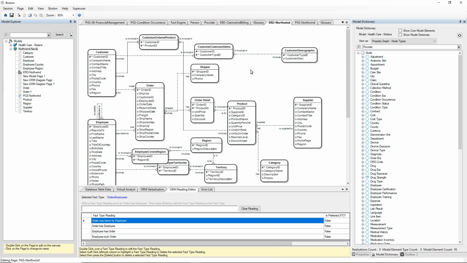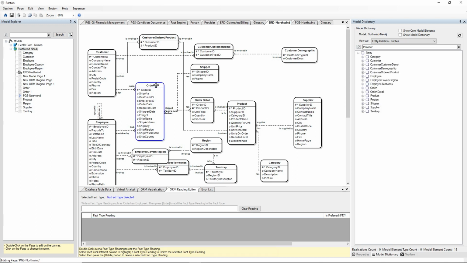Or we can write detailed SQL or Cypher queries in Boston and FactEngine.